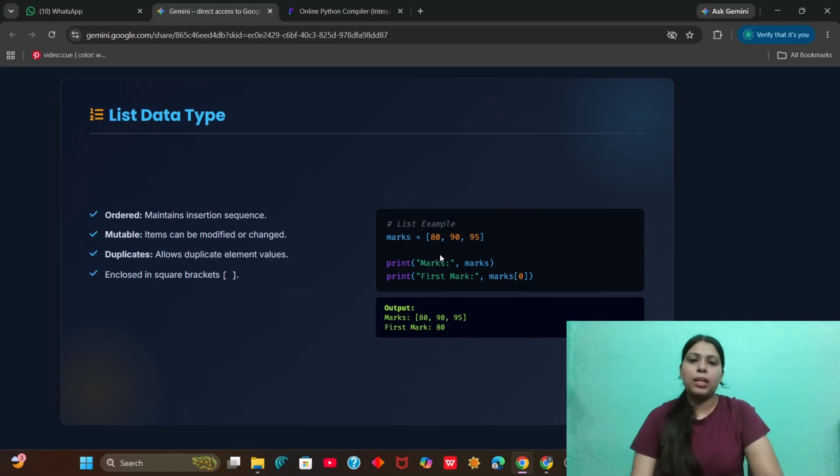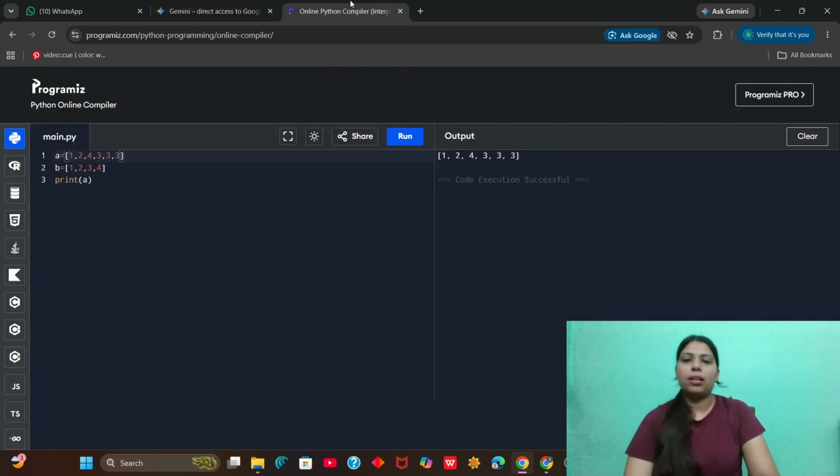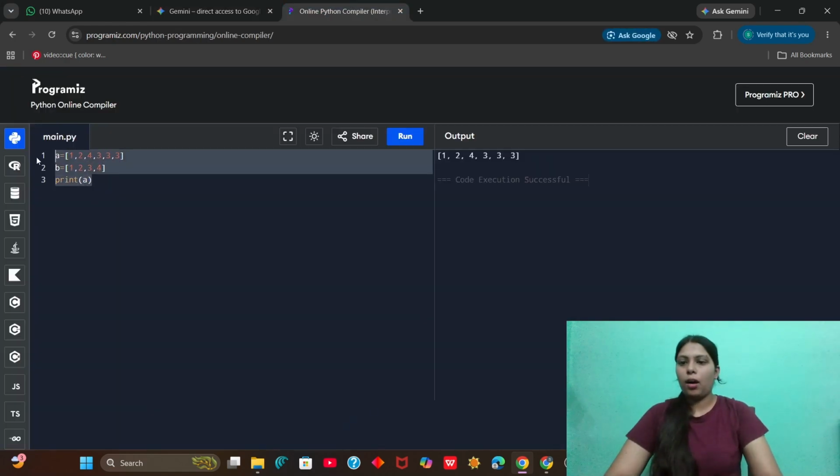Marks is the variable here and it stores 80, 90 and 95. So if I print marks, then it is going to print the whole list. And if I want to print a particular value, then I can also print it using this. I will help you understand this as well. Let's get back to our compiler.